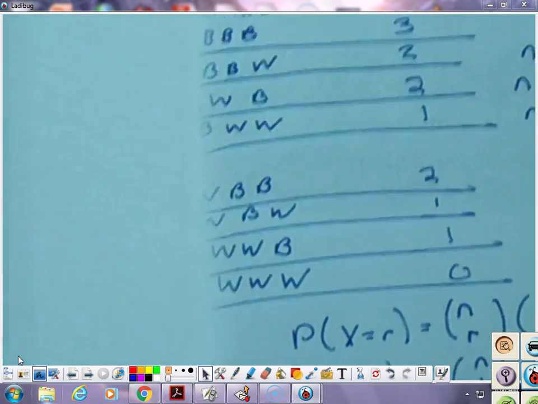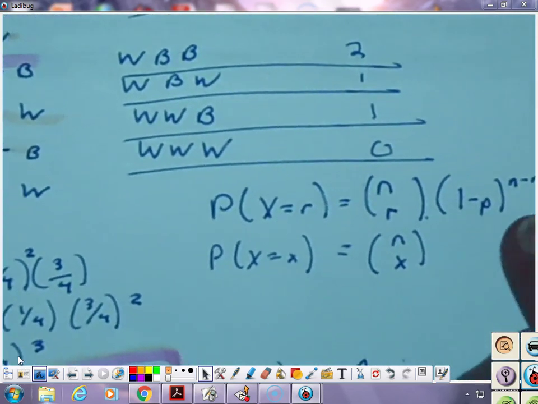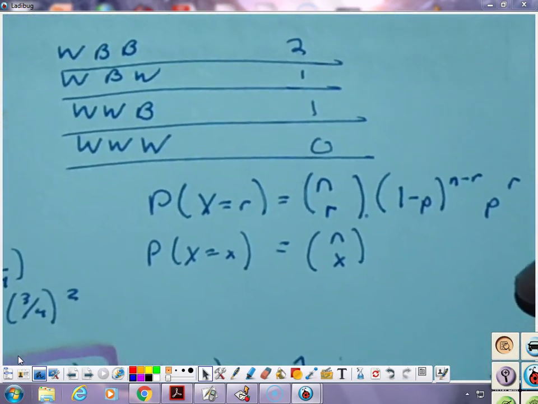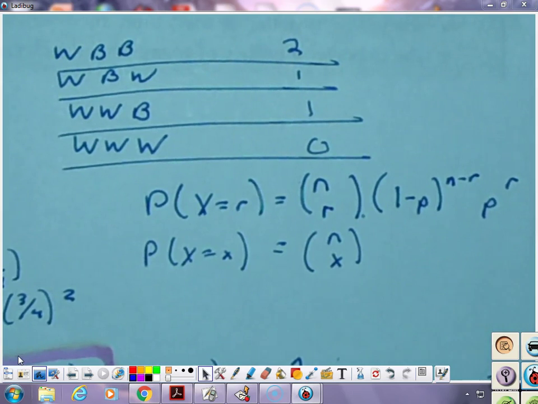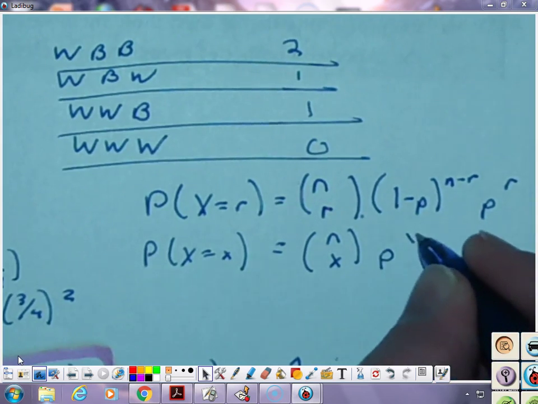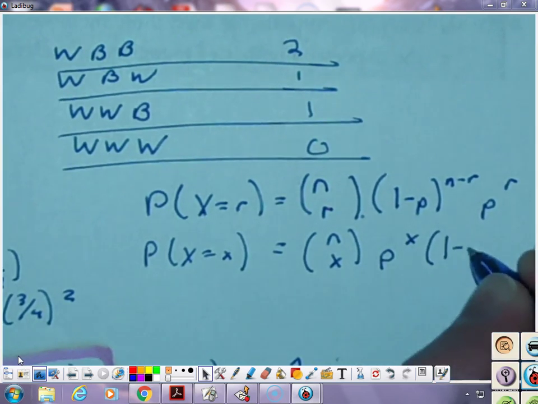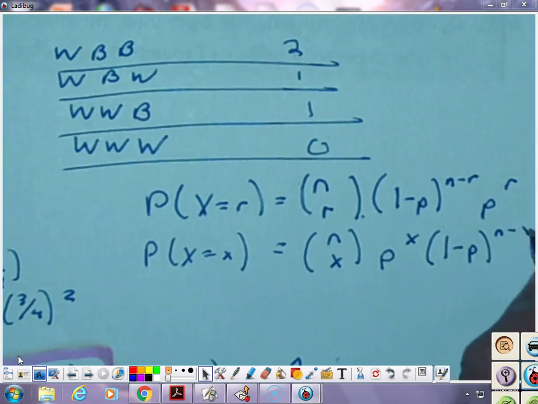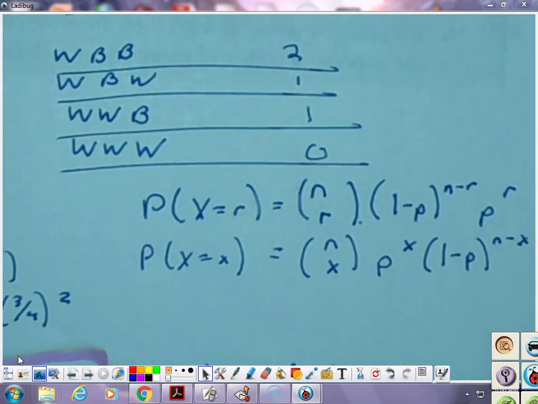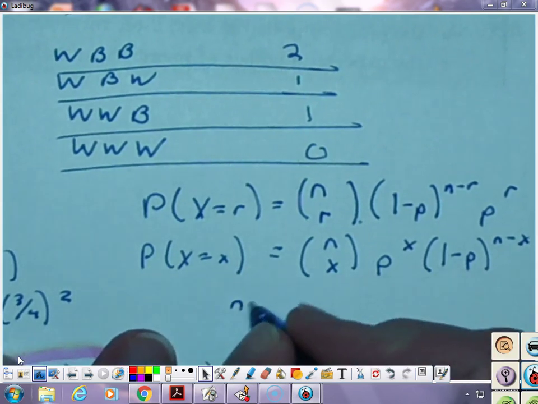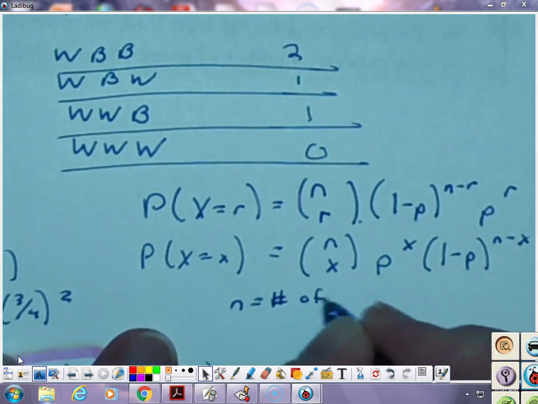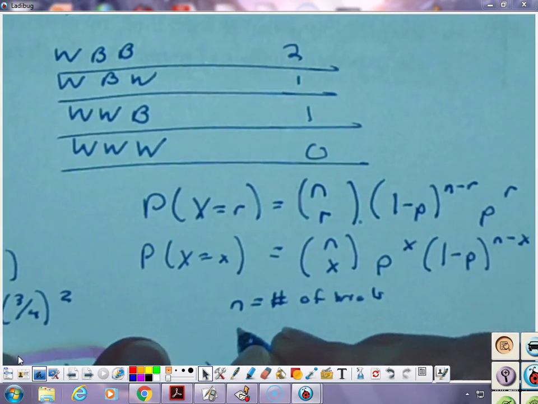So they have x equals x because, oh, I'm not showing. Sorry, it's too big. Okay, so x is the number of successes in this particular situation, and then they just wrote this one first. So you have the number of successes, and then they have 1 minus p to the n minus x. So it exactly matches what we did, except n is the number of trials, just like we did, but they're going to say x is the number of successes.